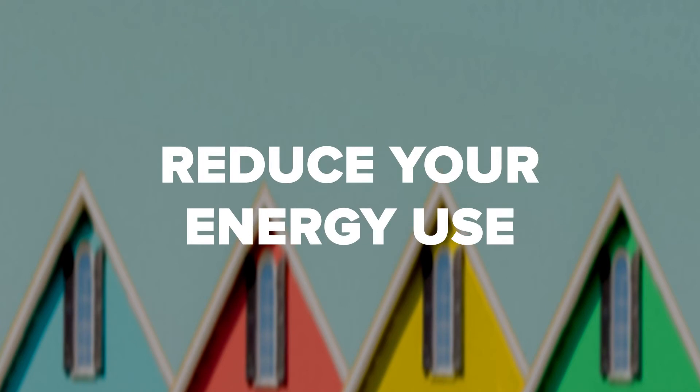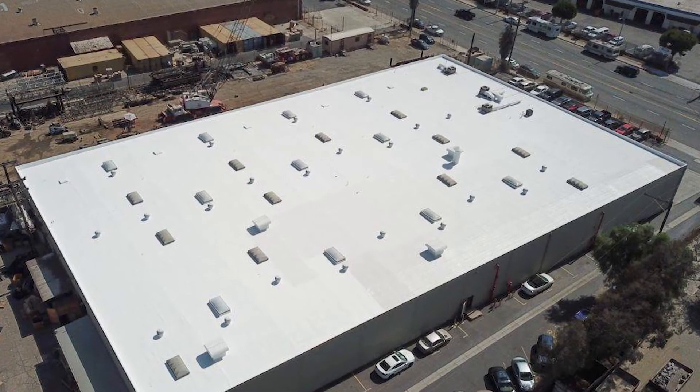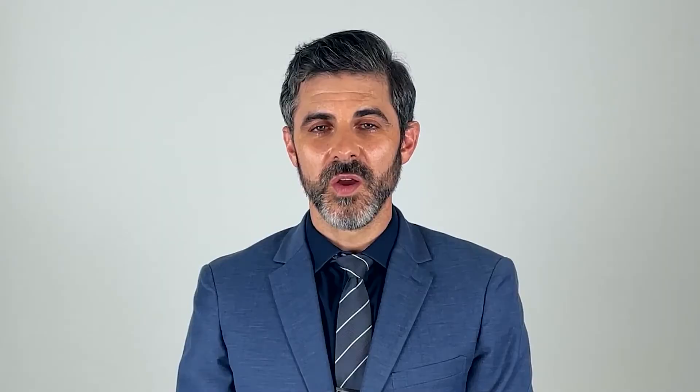In a warm climate, industrial buildings can benefit from a cool roofing system. Cool roofing is designed to reflect sunlight and absorb less heat than traditional roofing, helping you reduce energy use, save money, and help the environment. An experienced industrial roofing company can make almost any roof a cool roof by installing or applying a coating to your existing roof. Cool roofs reduce the urban heat island effect so local temperatures stay lower, and they'll also keep waste out of landfills because the old roof can usually remain in place.